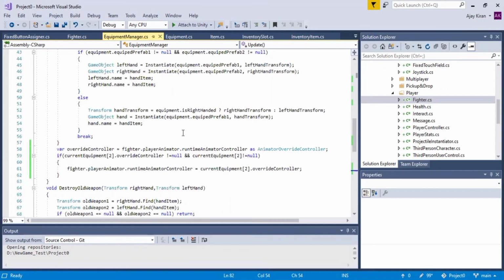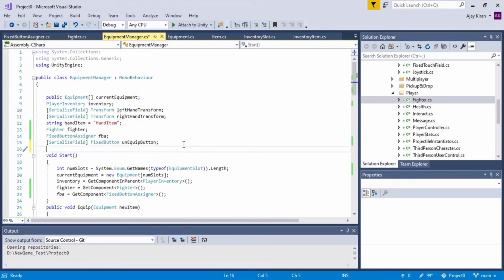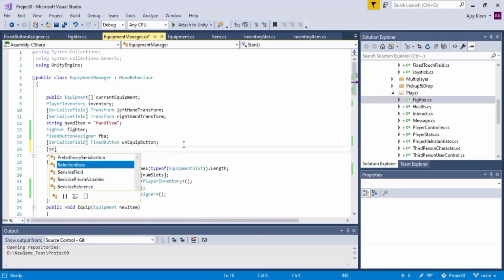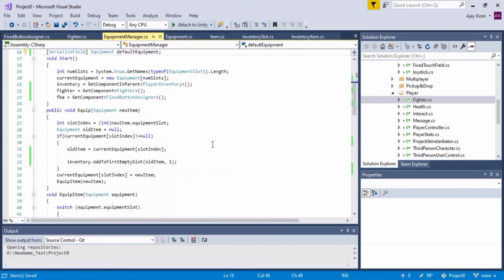The default weapon is of course gonna be an empty game object, and we are gonna have a field here of type equipment, and it's gonna be a serialized field because we wanna be able to edit it from the Unity editor. Let's just call this default equipment.